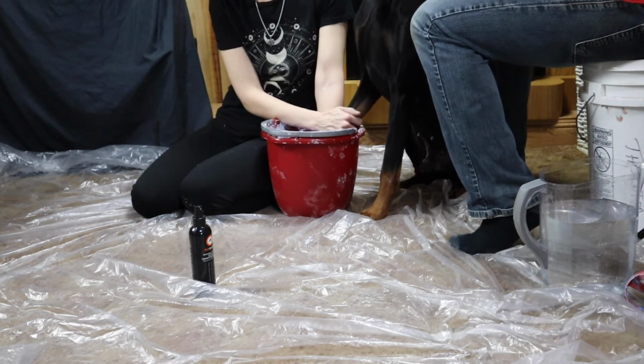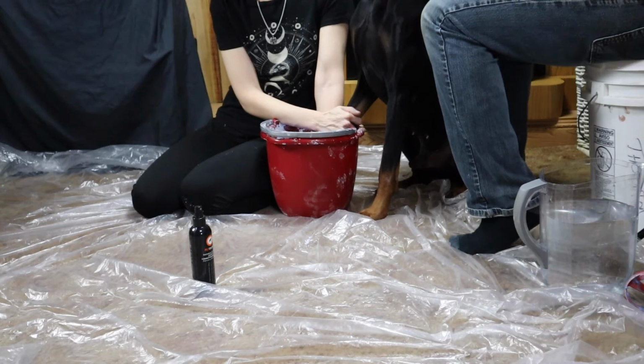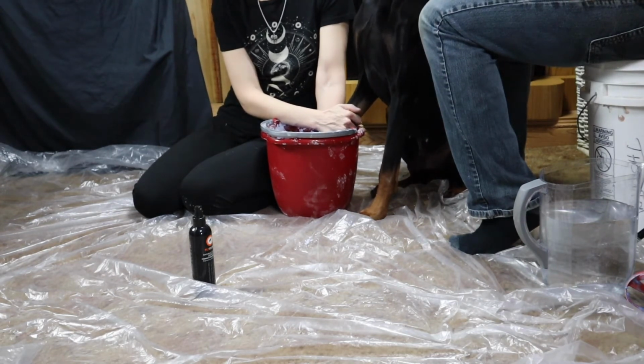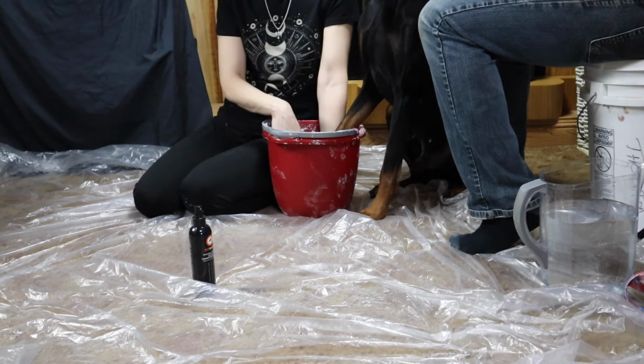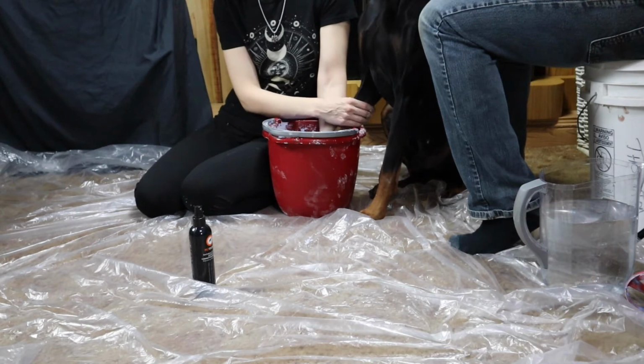But that's more professional grade, but you can pick up alginate anywhere at your Hobby Lobby, any sort of craft or hobby stores. They'll usually have a little bit for you. I wanted a deeper mold, so I ended up using my great big 15-pound bucket of Dermagel for this.